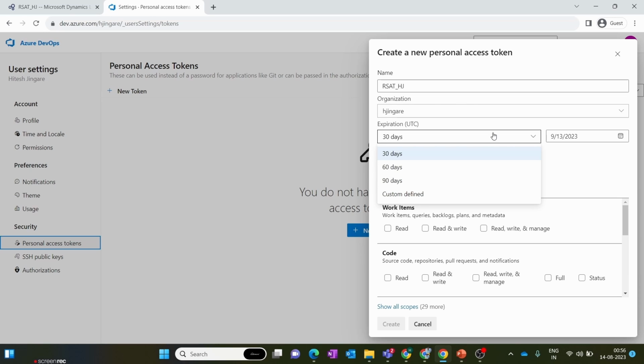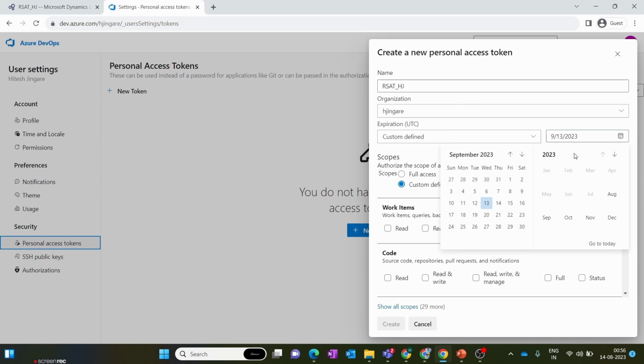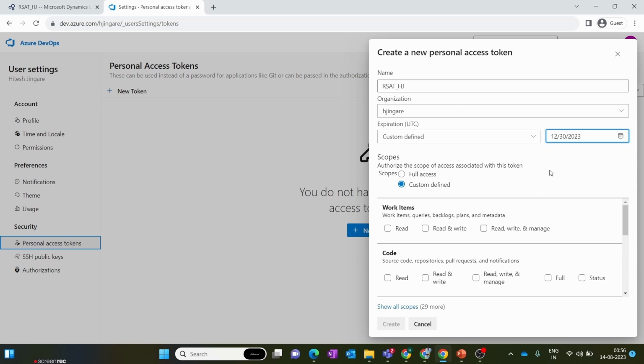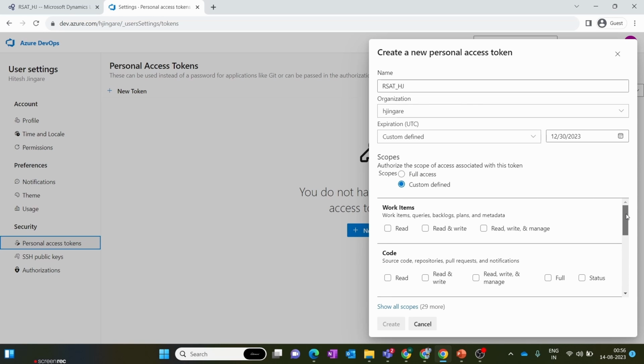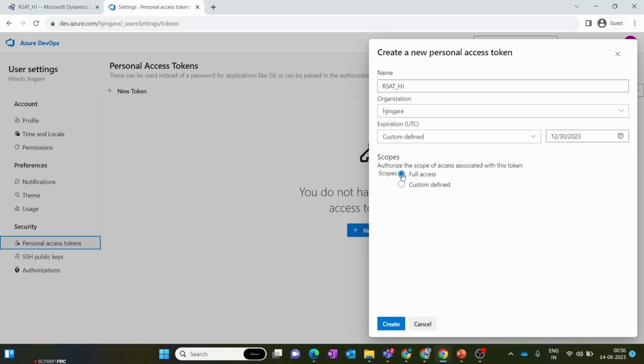You can set the expiration date as 30 days, 60 days, 90 days, and if you want the maximum date, then you can define a custom date, and here you can mention a date up to next year. For now I just set it to the 30th December, and make sure you provide full access, otherwise some operations can't be performed or used in the test cases. So make sure you provide the full access.